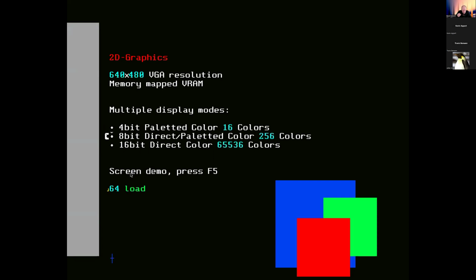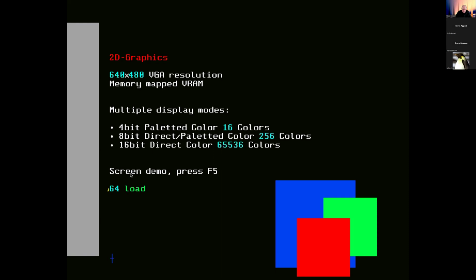We have the 8-bit direct display, which is the standard. It has 256 colors, but you can also use a palette for that. And finally, you have the full display. The 16-bit direct color is 2 bytes per pixel.